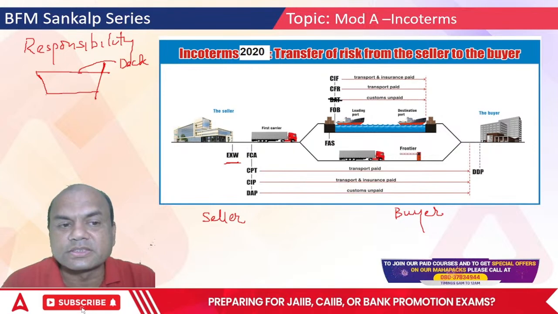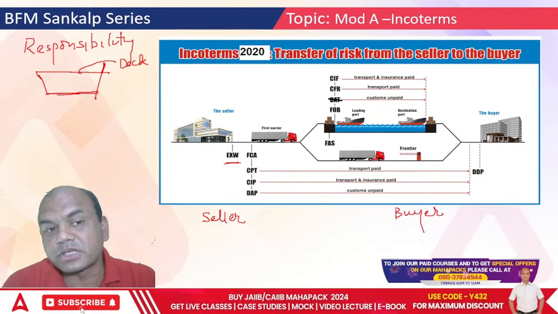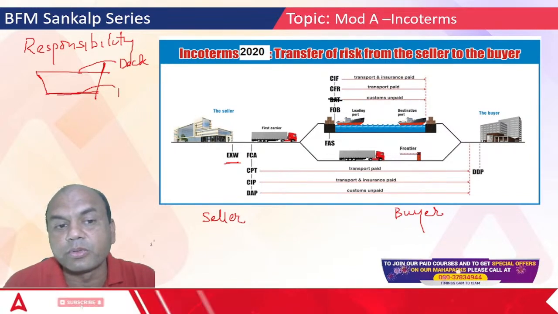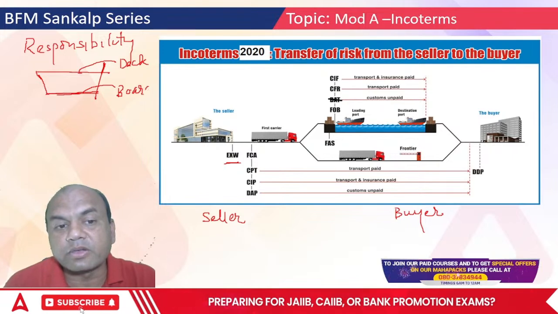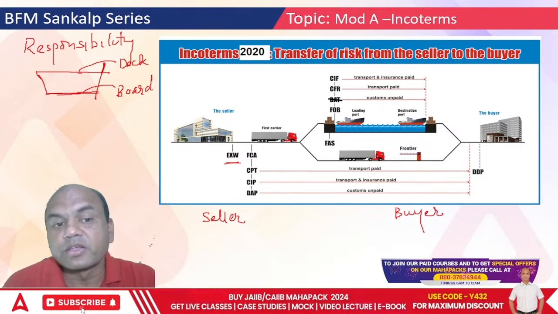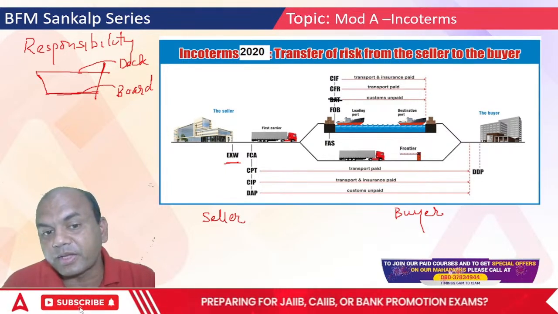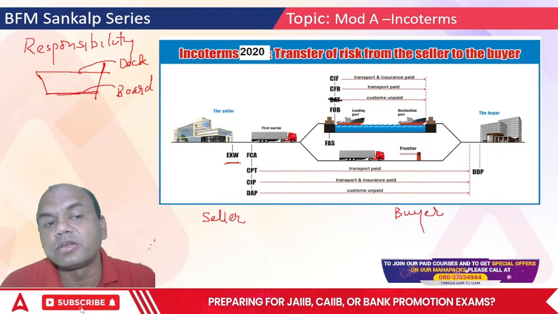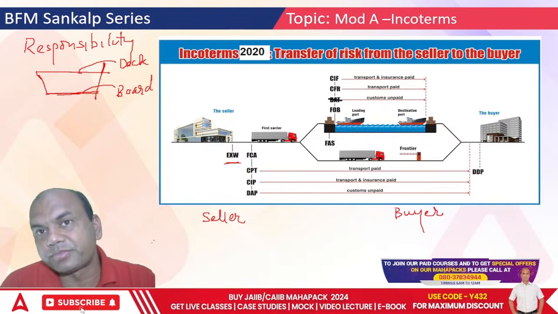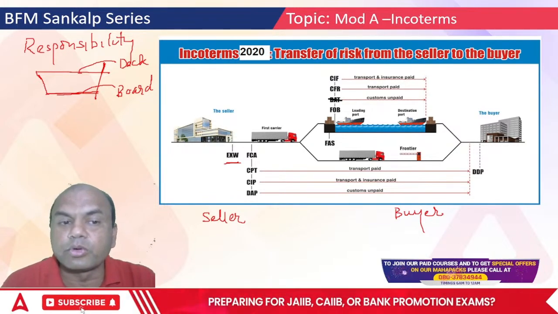And board means this lower part, board. Material or goods are always loaded in the ship below. Goods are always loaded on the board. They are never loaded on the deck. Okay, they are never loaded on the deck. So on board means the goods are loaded on this lower part. Otherwise, what will happen if they are loaded above and people are below? They fall down on the people. Logic, isn't it? So that's why they are always loaded on the board below.